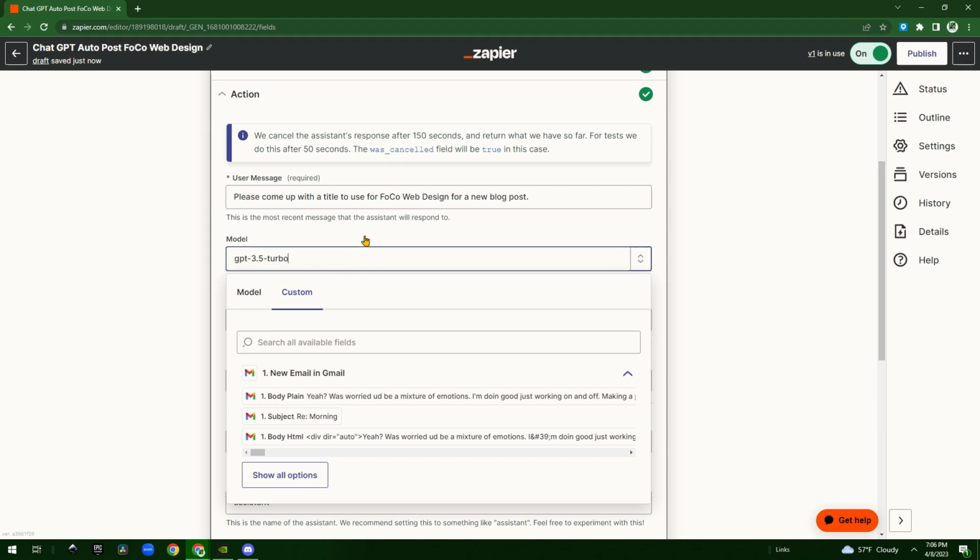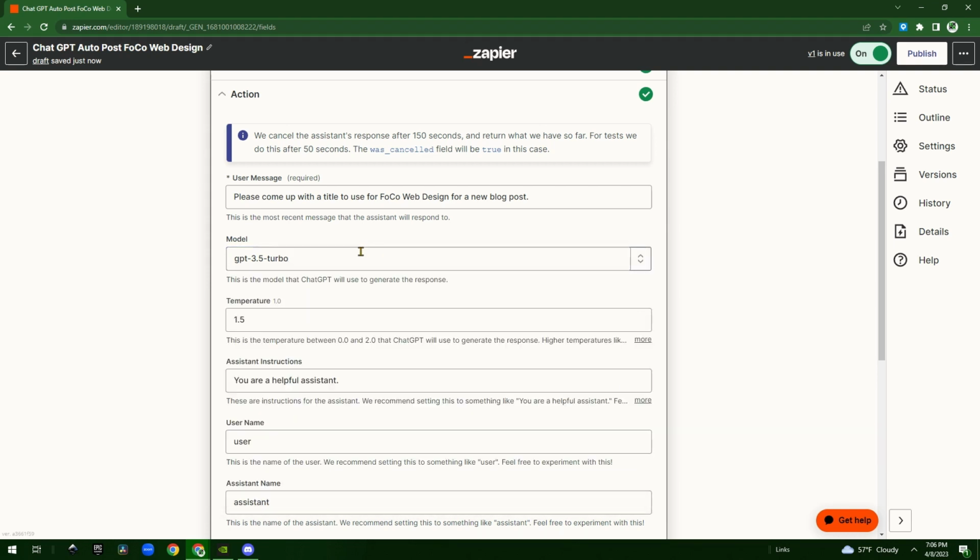And then go to action, and unfortunately the model is only 3.5 right now. When it gets to 4, it's going to be absolutely awesome because you can then do internal linking and markdown formatting correctly. And I hope Zapier will support that so that it'll actually post with those links attached correctly.